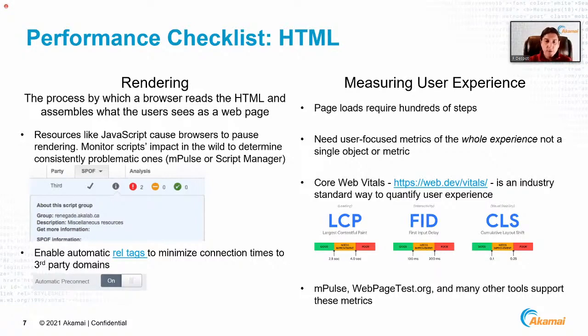What Google is ranking pages on and the industry is looking at are metrics like these that are directly tied to the user, like largest contentful paint. That's simply when does the user see the biggest part of the screen draw? Because that's going to be an indicator to users like, oh, okay, this is working. Things are being downloaded. First input delay, right? When can I start actually clicking on things?